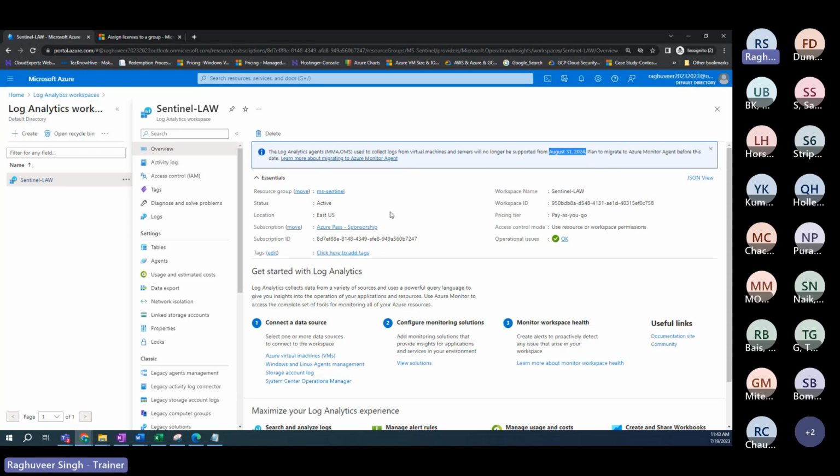So when we are learning Sentinel, we will learn Sentinel the Azure Monitor way, not the Log Analytics way, because anyway, 6 months from now, or probably they have already started doing it for existing customers, you will not have Log Analytics existing. You will not have those capabilities existing. So I will teach you Sentinel the Azure Monitor way, so that tomorrow when you deploy Sentinel, you will know the most recent way of deploying it, not the way that is outdated and no more supported. Is that understood, everyone?